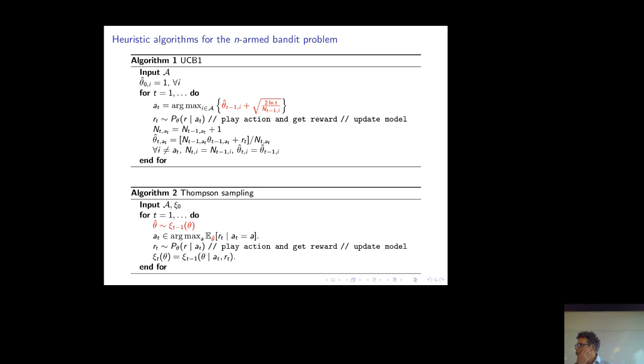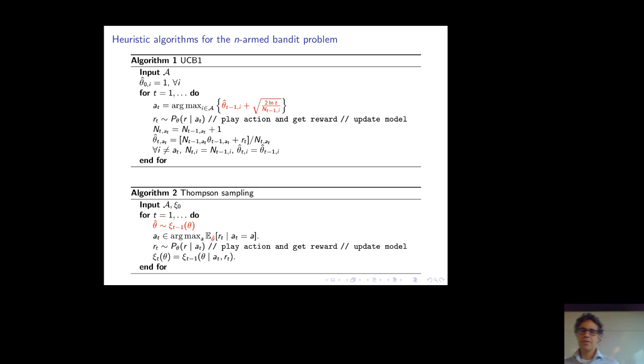Two of the classical algorithms that work very well for the sequential problem with long designs, but which actually have a format that doesn't look ahead in the future very much, are the upper confidence bound algorithm and the Thompson sampling algorithm. So both of them deal with a case where you are indefinitely maximizing expected rewards over time, so the utility is the sum of rewards over time. It's a simple enough thing to maximize.